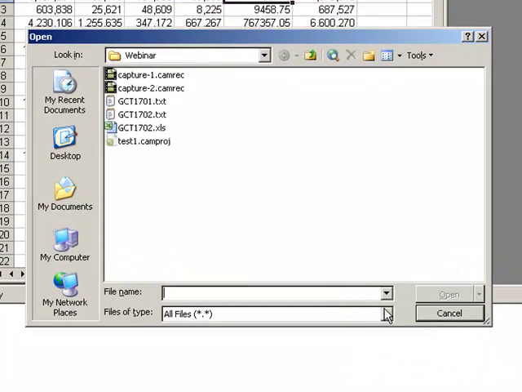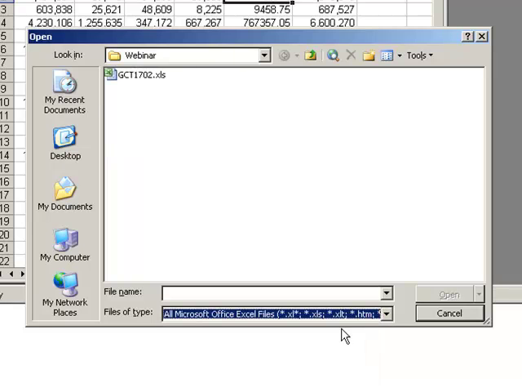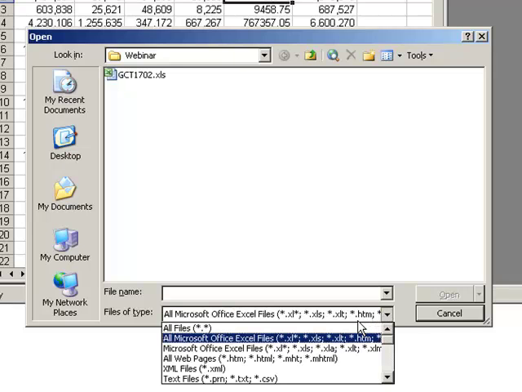Normally when Excel opens, I'll point this out, normally Excel will open up looking for Microsoft Excel files, and this is not a Microsoft Excel file right now. It's a text file. So you have to say all files.